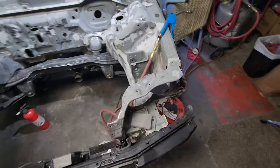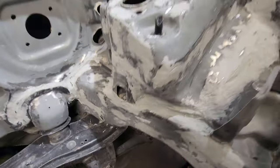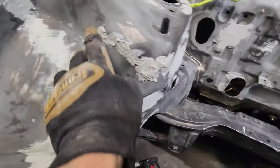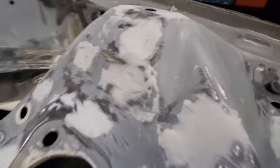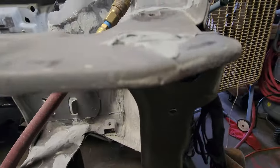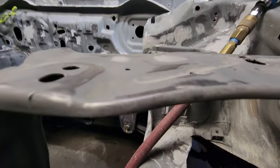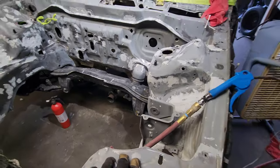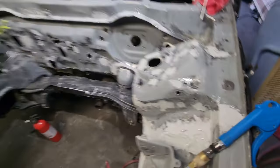Did a bunch of cleaning up. Notice the battery on the phone died, so plugged it in. Well, basically what I'm doing is, see all these big bumpy high spots here, just going around knocking those down. Basically they start out looking like this, and then what I'm trying to go for is like this. There's some flat. There's a couple of these. Excuse me. A little rivet.